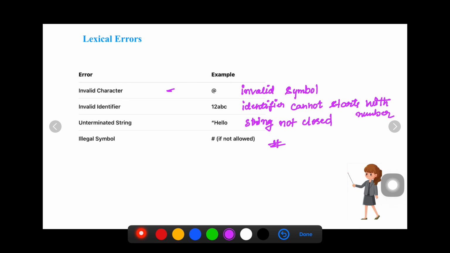And an illegal symbol like hash, which is not allowed.